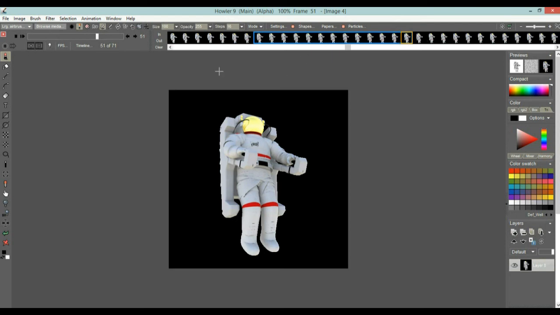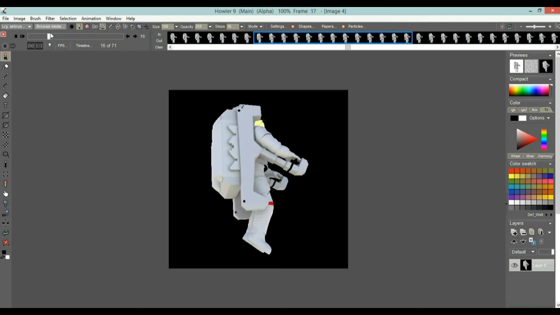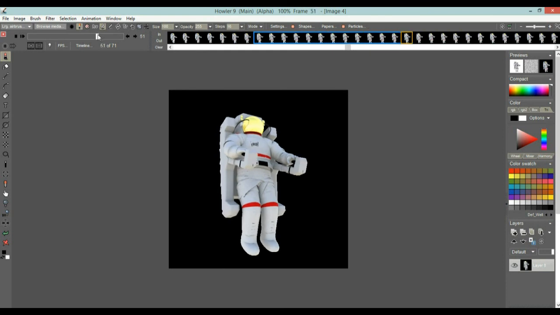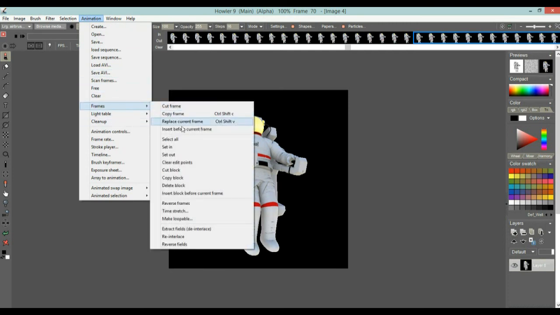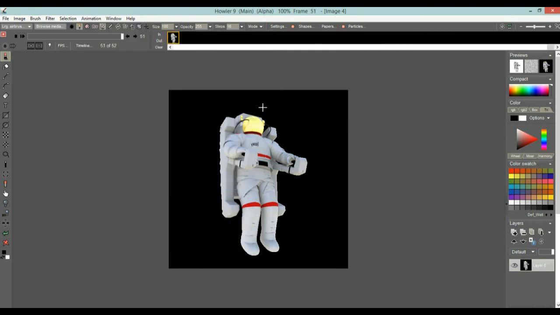And so that's that for creating a little extension at the very end of the animation. I'm going to actually do one more here. I'm going to say, okay, here, this one is no good. Let's set the in marker here, go to the out marker, and delete this animation frames, delete block. There you go. So I'm back to a much shorter ending here, but still good enough to say, okay, let's grab this one. Let's make it out.